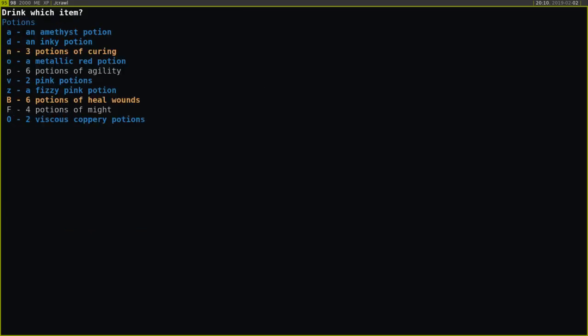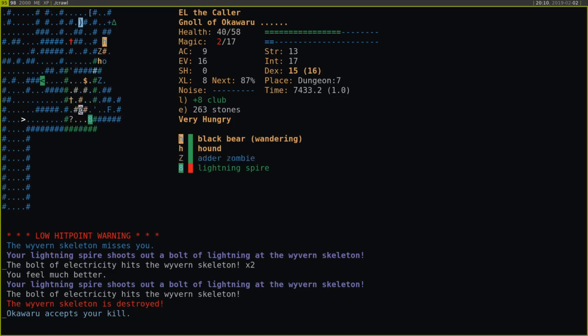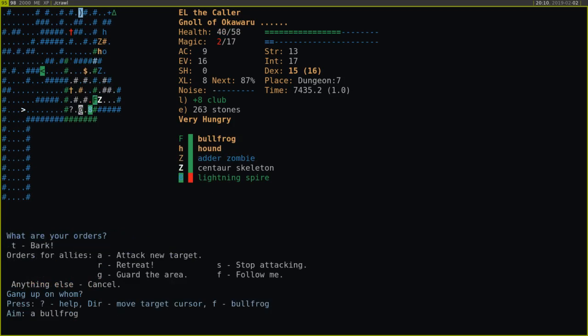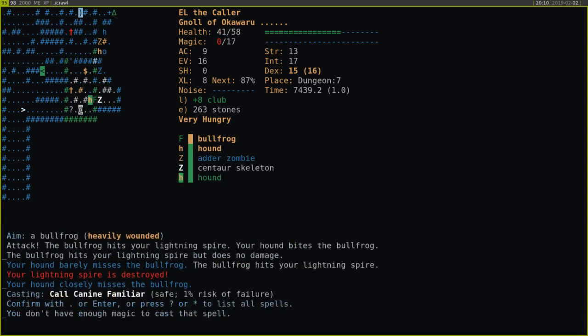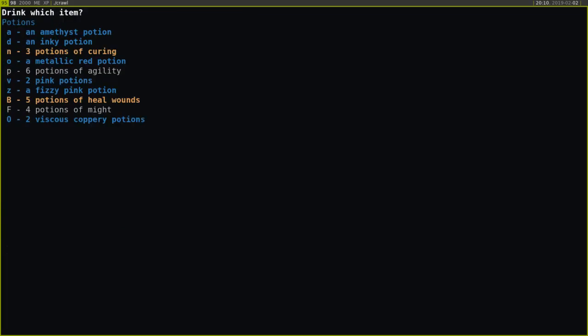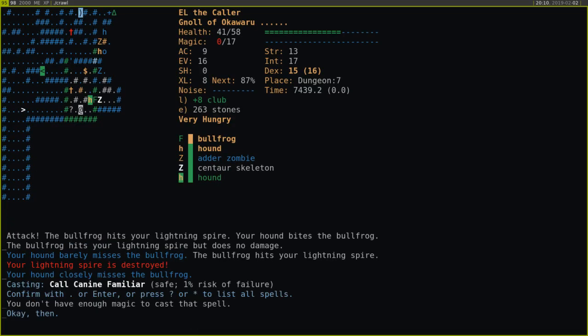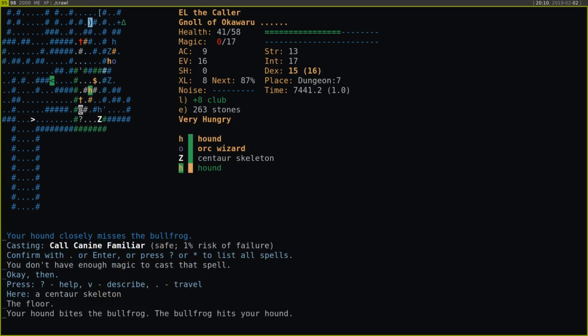So we're about to die. Luckily, we have a bunch of healing potions. Oh, we don't have magic. Let's run away.